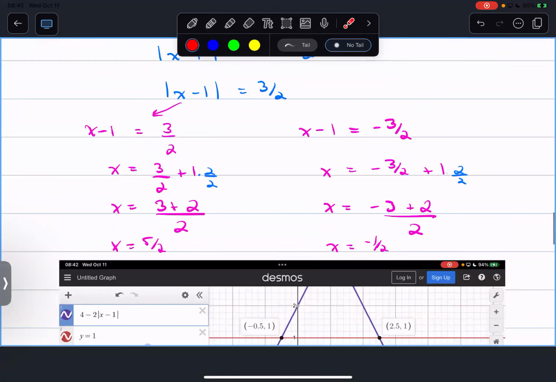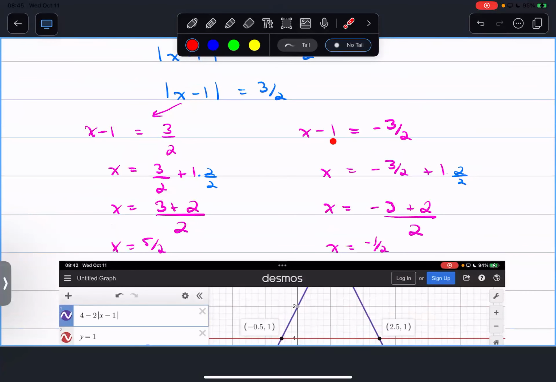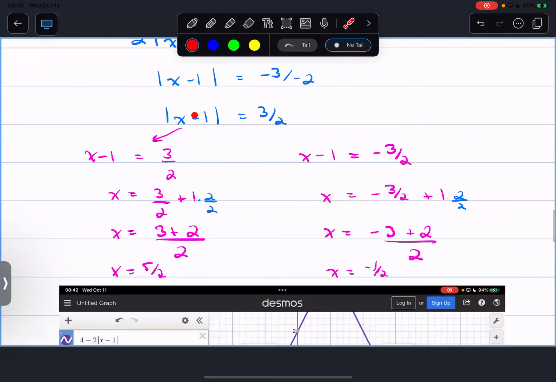How's that different from when we're doing this? x minus 1 is -3/2. All of a sudden, that's fine, right? But why? Because x minus 1 is inside, and I'm forcing the inside to be negative. That's allowed. That's a property of the absolute value function. But I can't return a negative value. And so that's the difference between these two examples. Here I'm turning the inside negative, which returns a positive value, but we can never return a negative value.